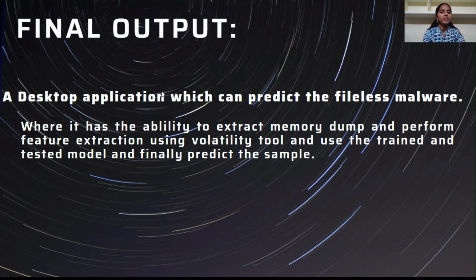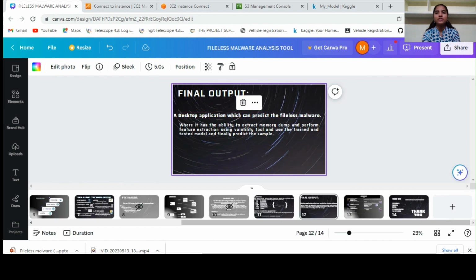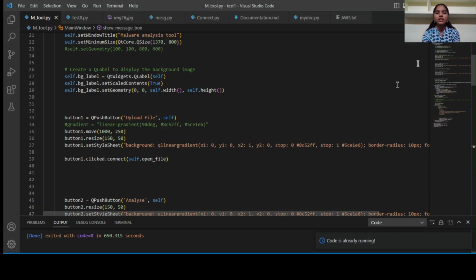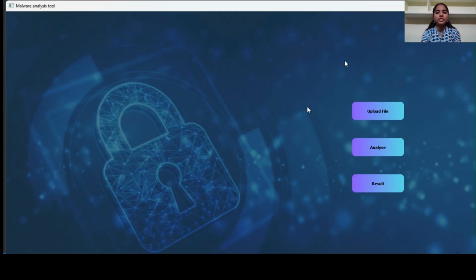Let me show you my GUI. I just need to run this code. This is my final GUI. It consists of three buttons: upload file, analyze, and result.